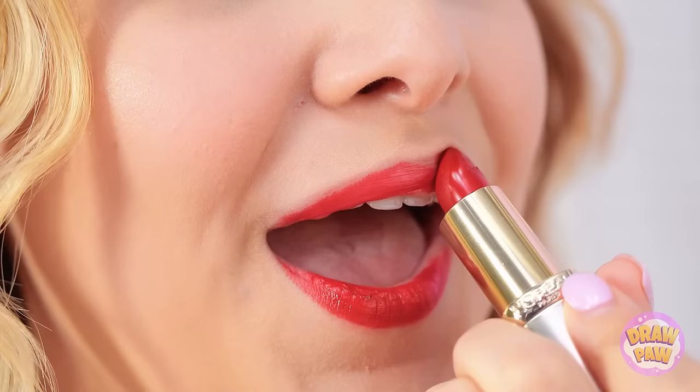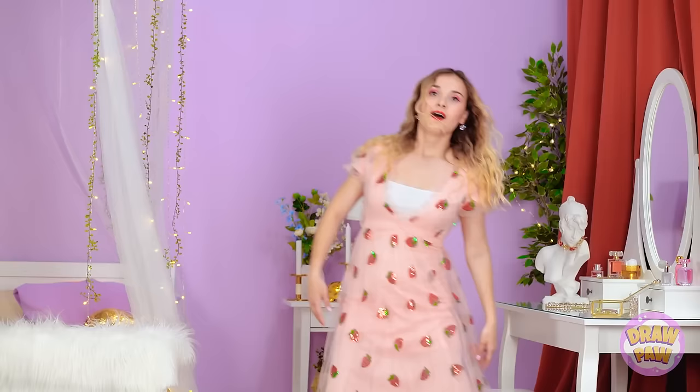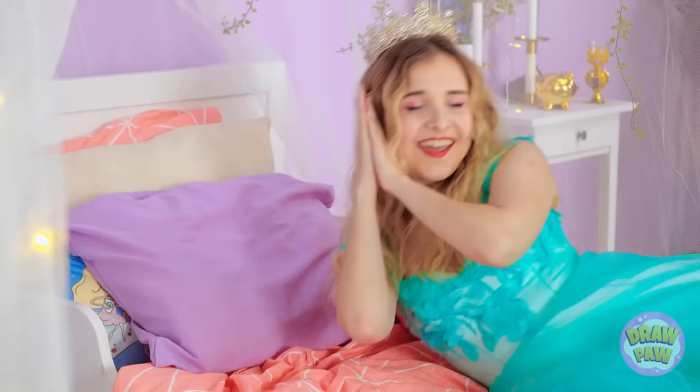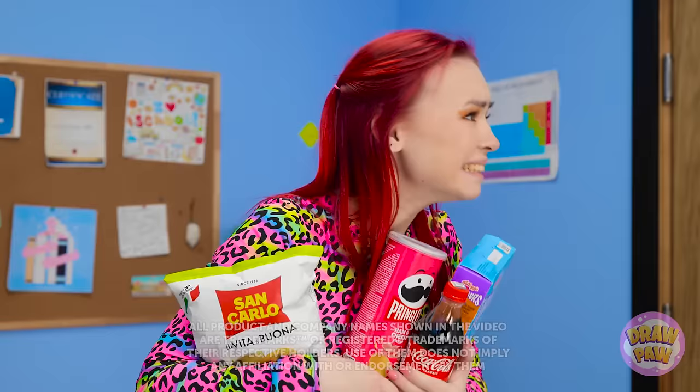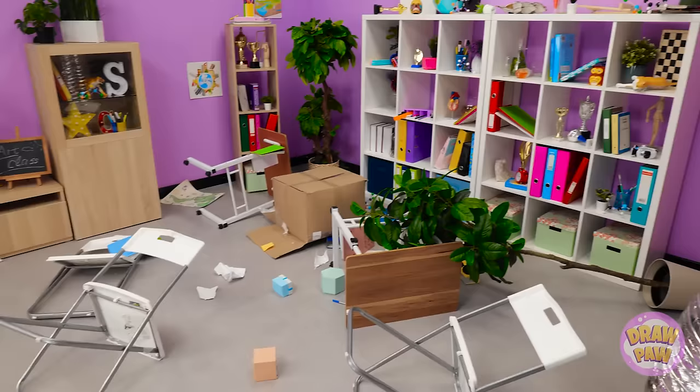Time to finish getting ready. This color is perfect on me. Can't forget my diamonds, or mascara, and of course my perfume — made specially for me. And now to get dressed. My crown, please. Perfect — I'm ready for bed. Sleep well, princess. I need to hide! Wendy, get back here — you know the rules. No snacks allowed. She's here — I know it. You can run but you can't hide. Maybe you can hide. This isn't over. Is she gone? I should get an A for being sneaky.